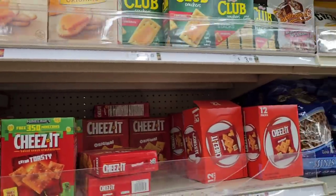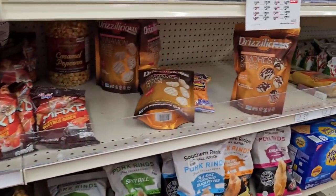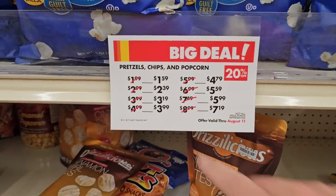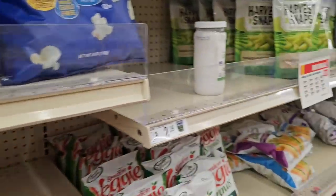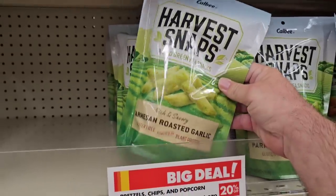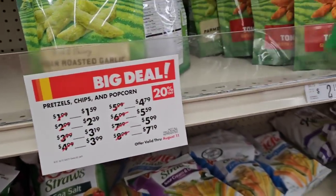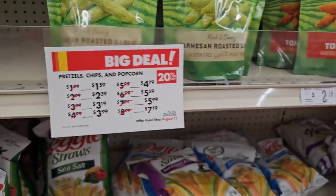They got the Clubhouse Crackers here, $3.89 — so some of the prices here are going to be very comparable to your main grocery stores. But add that 20% off. Fresh Finds White Cheddar Popcorn, $2.49 — that would be about $2.19 with the discount. Got the Harvest Snaps here — I know a lot of people like these, talking about getting them at Dollar Tree. These are a little bigger than the ones at Dollar Tree. This is three ounces, $2.19, so a little under $2 with the discount.